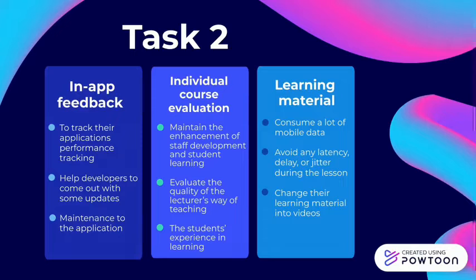The third method is learning material. Commonly used materials during online classes are usually uploaded to the platform that the institute uses. This will consume a lot of mobile data, and to avoid any latency, delay or jitter during the lesson, we would highly recommend that educators change their learning material into videos and enable the videos to be easily streamed online, like YouTube videos. This will not only solve the problems that students face, it also eases the progress of online learning.